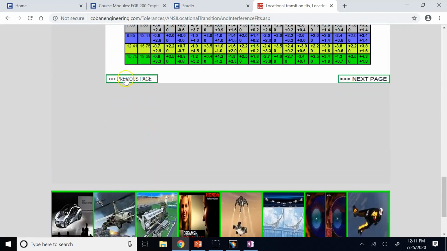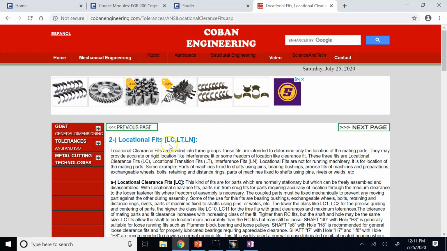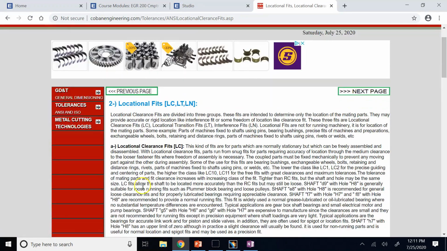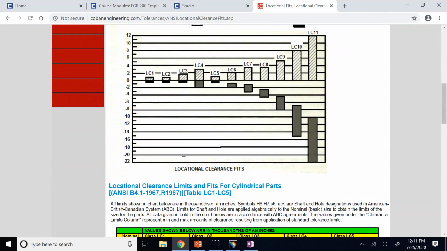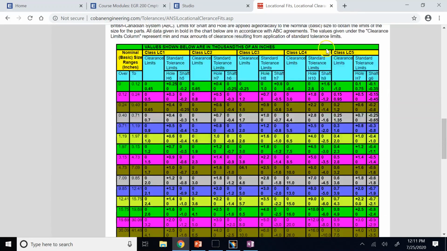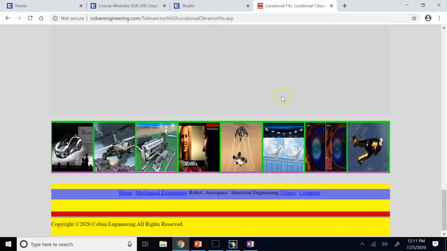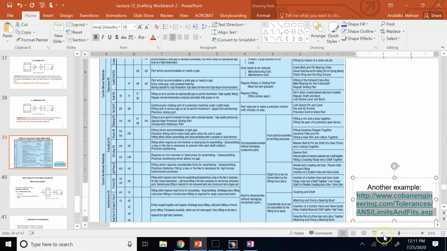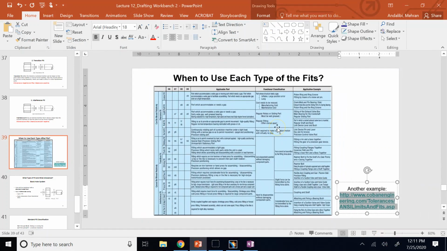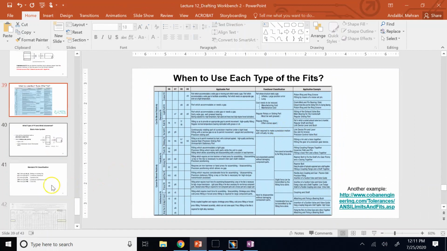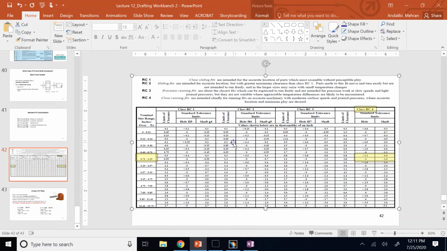and then in between them there are several other classes and subclasses like LC, LT, and L, and each one has its own numbers, LC1, LC2, and so on and so forth. So you see LC has from 1 to 11, and then there are other classes too. So there are so many classes and subclasses of fitting, and each one has its own application. Not only each one has its own application, each one has its own tolerance table. And how do we use these tolerance tables? Okay, so let's talk about it.